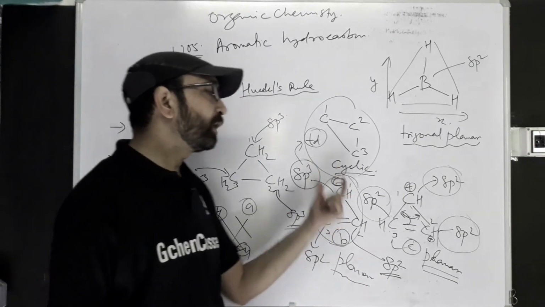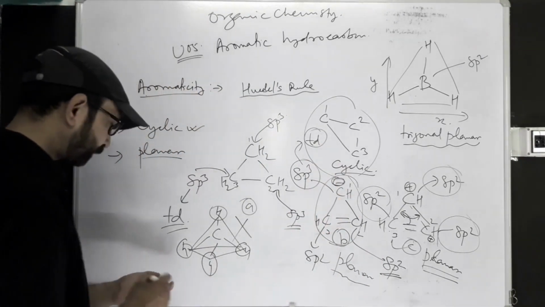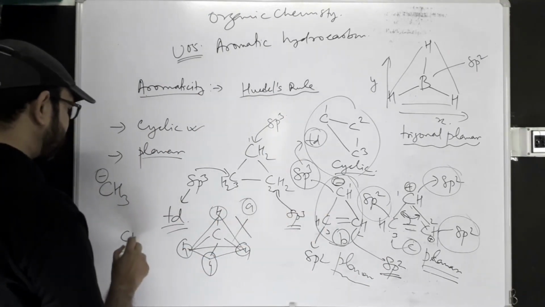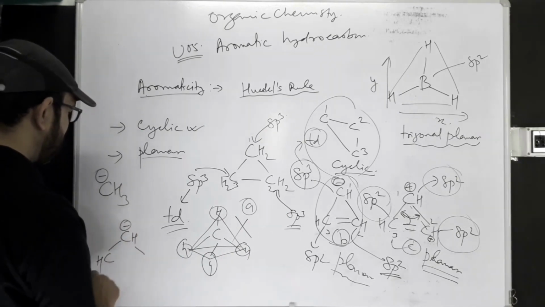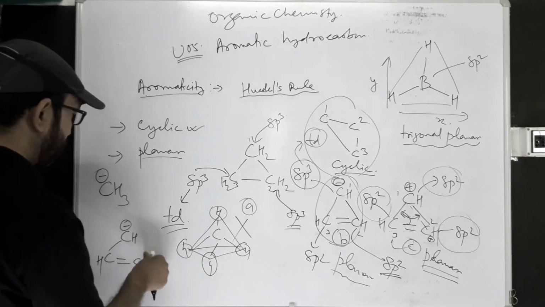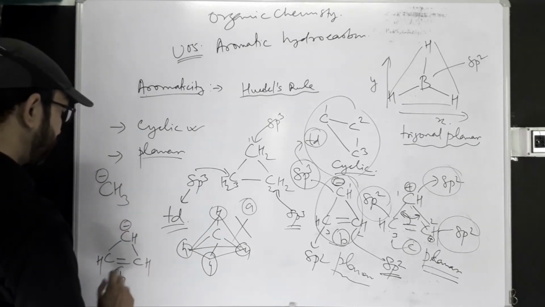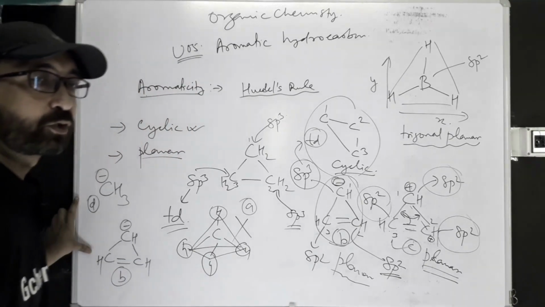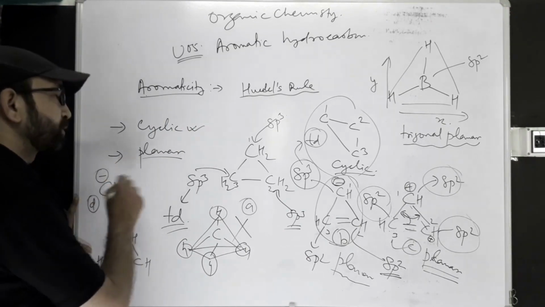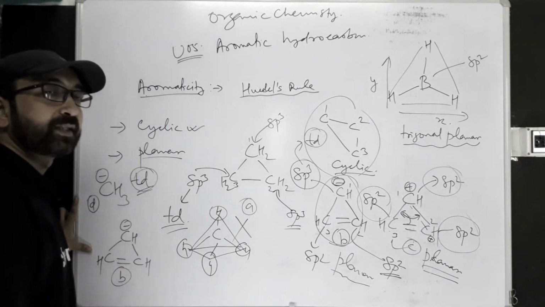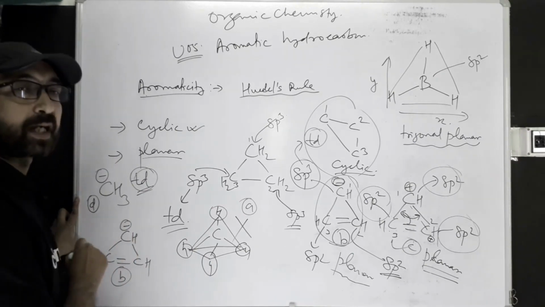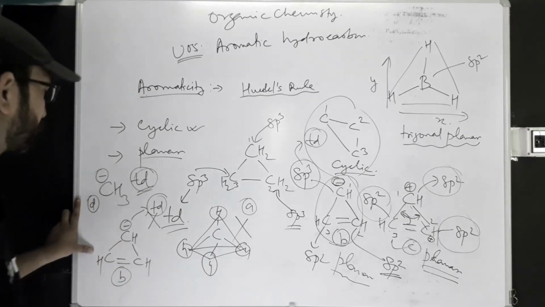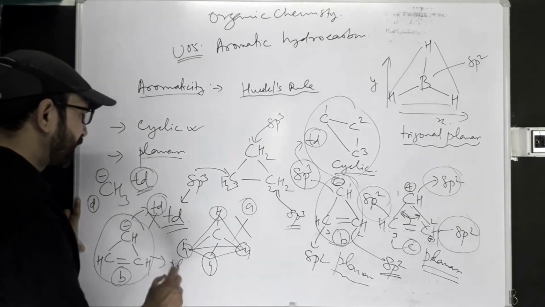If you are considering only the carbanion, if you compare these two, CH3 minus and this molecule CH minus and then CH double bond CH, this is option B and maybe this is option D. If I ask which molecule is planar, you will say that this carbanion is not planar because this is tetrahedral. What about this one? Here also this is a carbanion, so it should also be tetrahedral, but that is wrong. It is not a tetrahedral molecule. Overall, this molecule is planar.